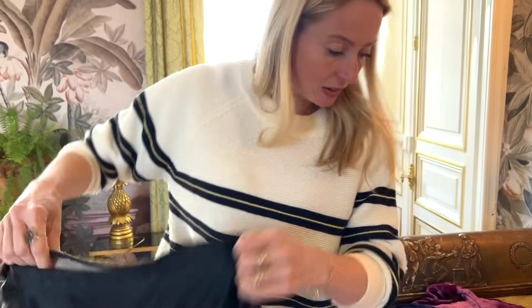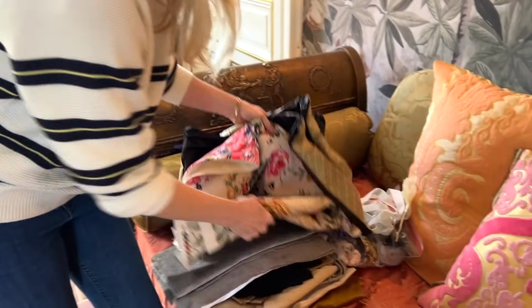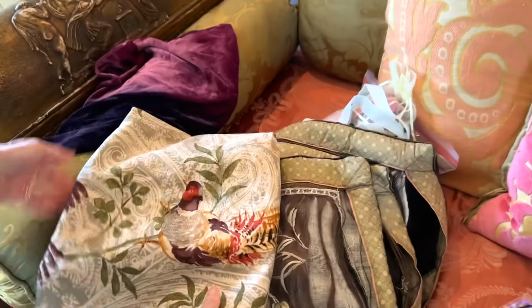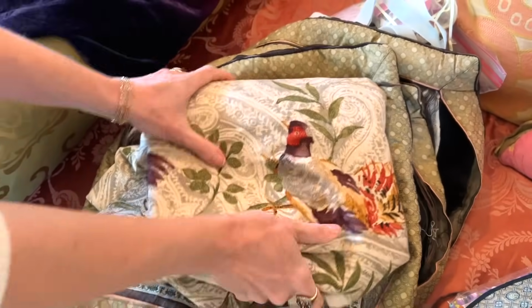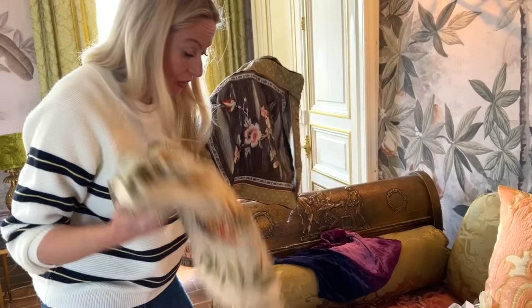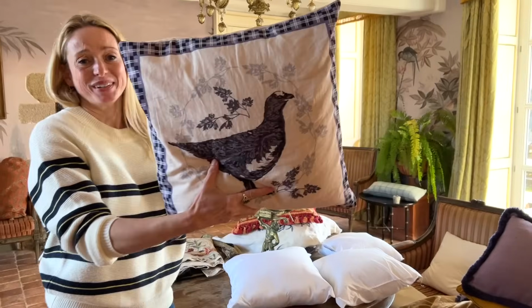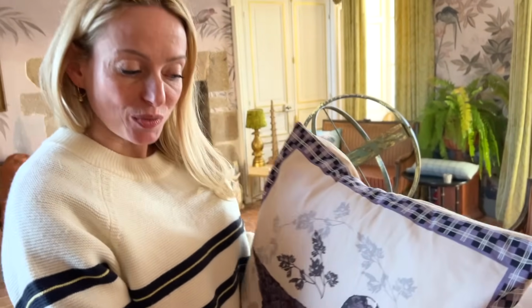Great. And we were sent some beautiful fabric. Was it the pheasant fabric? This one, yes, pheasant fabric that I think would go very nicely with those colours. I like that. I think that would be amazing in the Winter Salon. It would look really pretty in there. So that's another project. We have 3 of these. We may well end up finding more of these and this fabric. So actually the project is growing. I love this one. Look how cute he is. And I think with a little tartan, it's right for Jerry's.